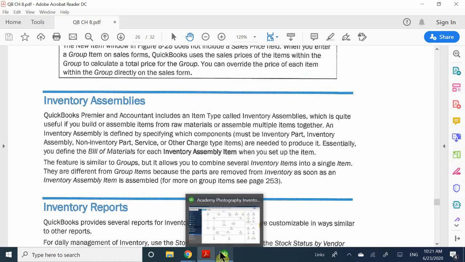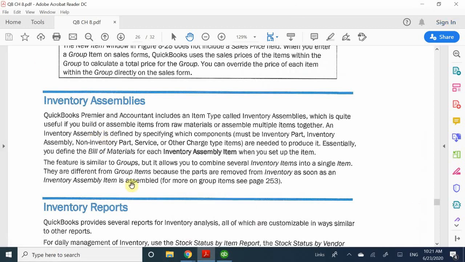So this is exactly for predominantly manufacturing companies who either plan to sell to the public or sell to an actual retail store. So they're in the business of creating products, and you would definitely want to read up on this section here. And I believe there is more information on page 253. But in our class, I only want you to focus on the main core concepts.